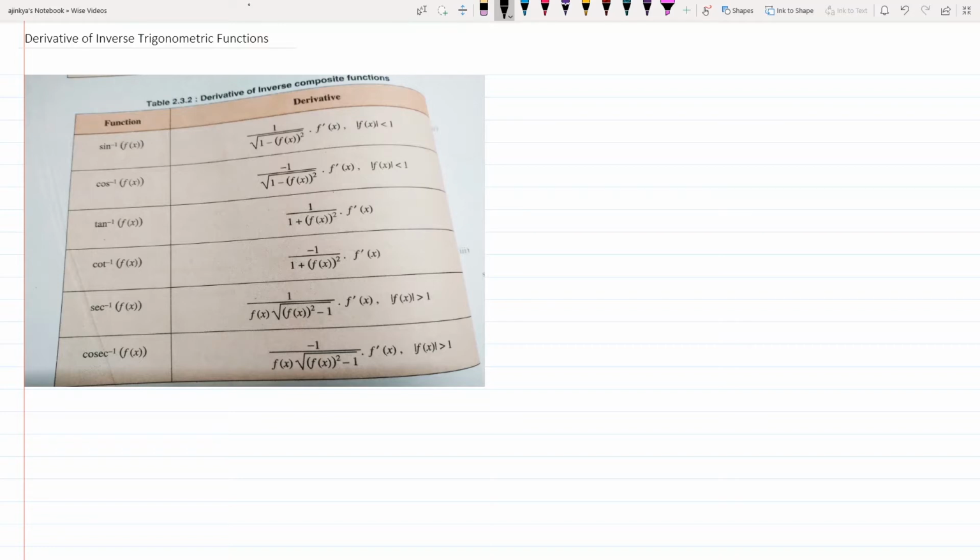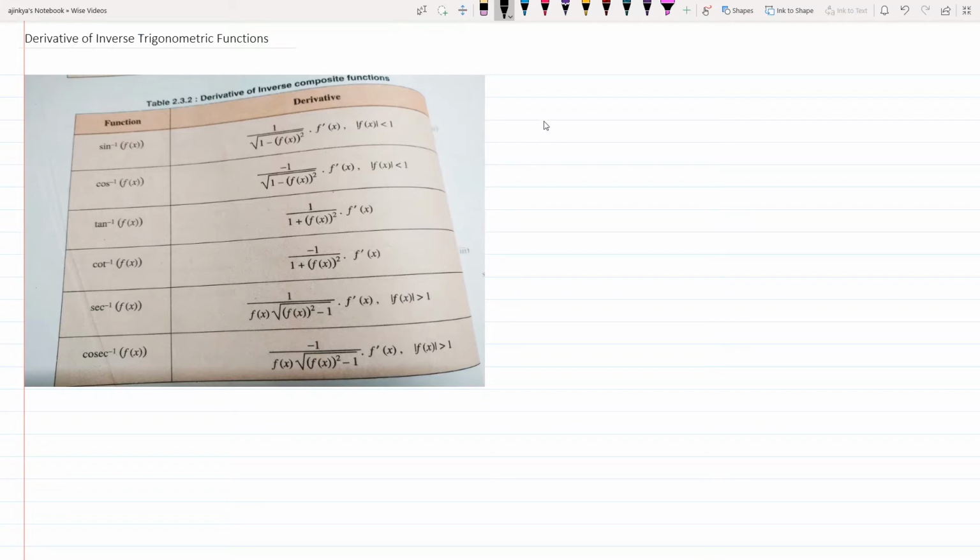But in order to understand these different identities or formulas, we just need to look for two particular bunches and we can easily crack these formulas just by looking at this simple table which is given on the screen. So first is sine inverse of f of x. These are the formulas for the composite functions. We are going to simplify them, but we are going to see that there is similarity between sine and cos, there is similarity between tan and cot, and similarly we have sec and cosec. You just have to carefully watch what is the similarity between them.